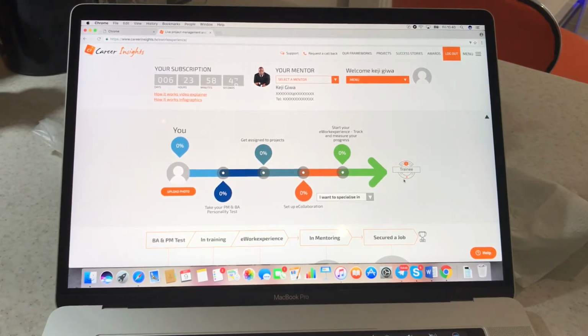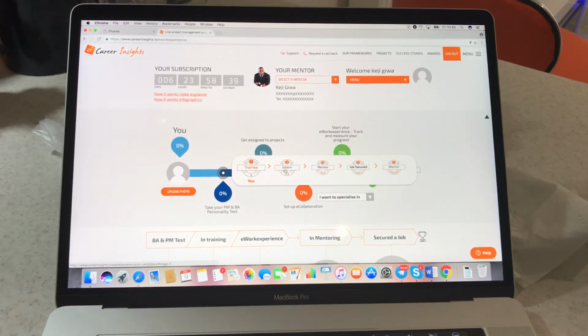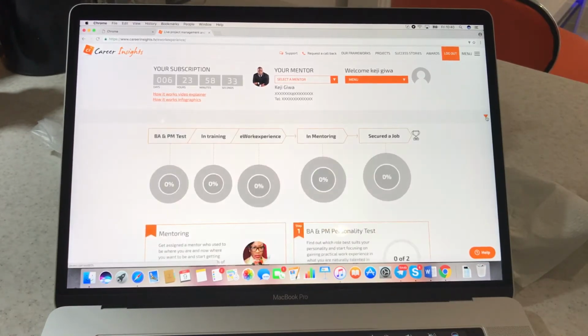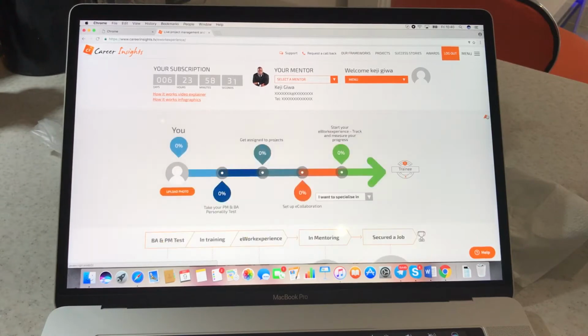Now just to show you over here, you've got a lovely badge. That badge tells you straight away that you're a trainee, but you can go from trainee to intern to mentee to job secured and eventually become a mentor over here. Now you have this option to close this, okay? So you can see I've done that. You can easily open it up again.